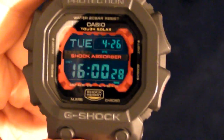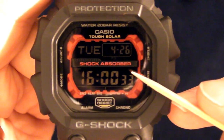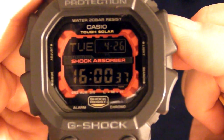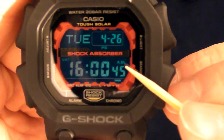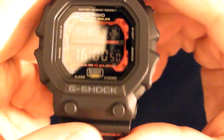Now you might notice above the seconds, there is a tiny little indicator. A period EL. And it's not on right now, but if I press and hold the light button, it will turn on. So now you can see it.